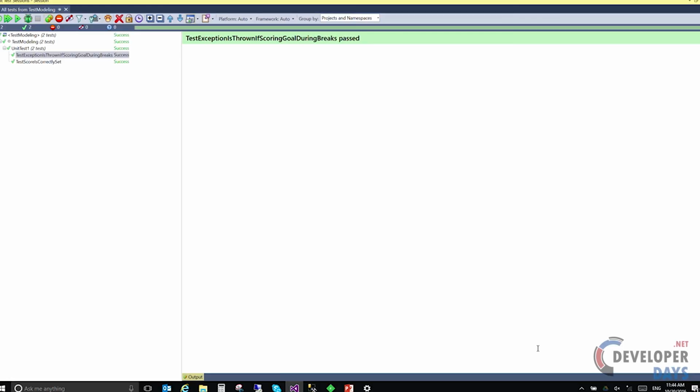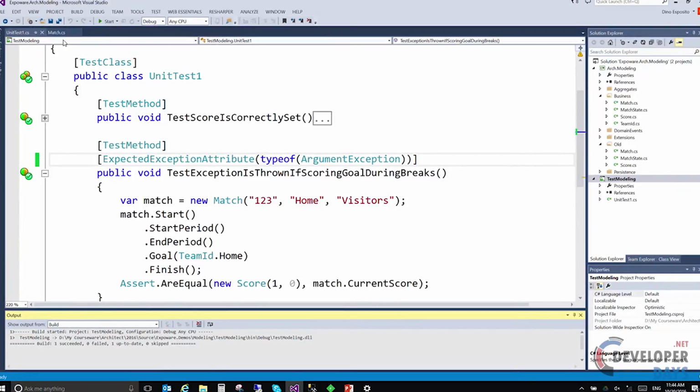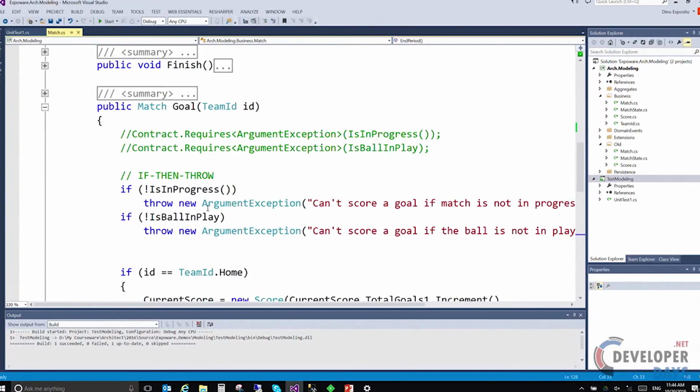Let's say that I missed in my code this if here. Suppose that this line was not part of the source code.